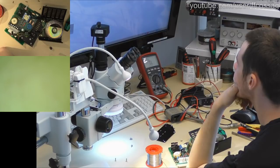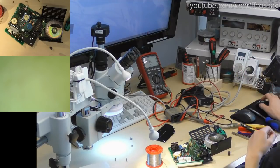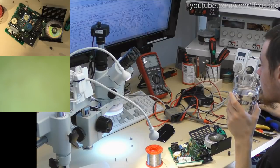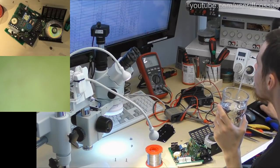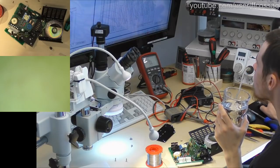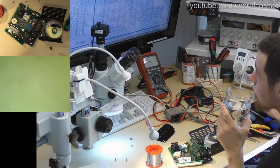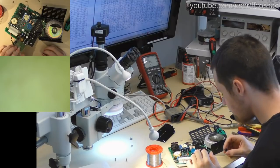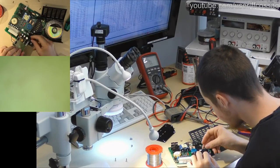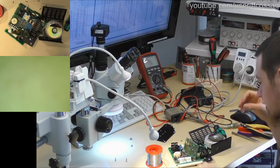And Nichicon server is the slowest thing in the entire world. I'm suspecting that 150 milliohms is going to be absolutely fine for the 220 microfarad variant. Standard rating 25 volts, 220. Impedance 110 milliohms is fine, so yeah, that capacitor is not an issue. Those capacitors are not our problem. So I'm just going to put that back for the time being.